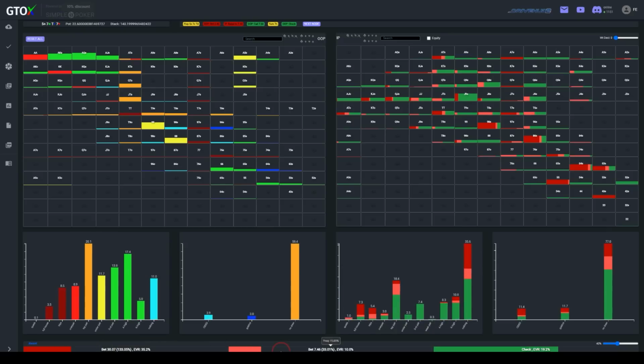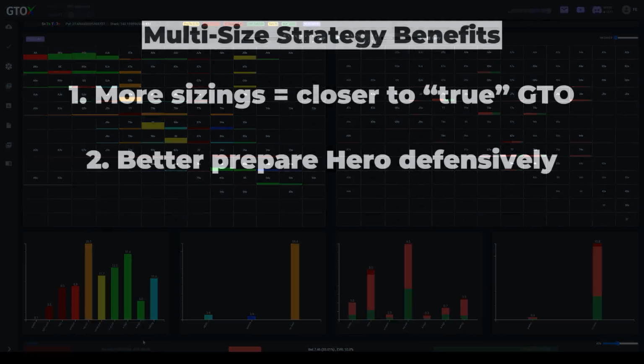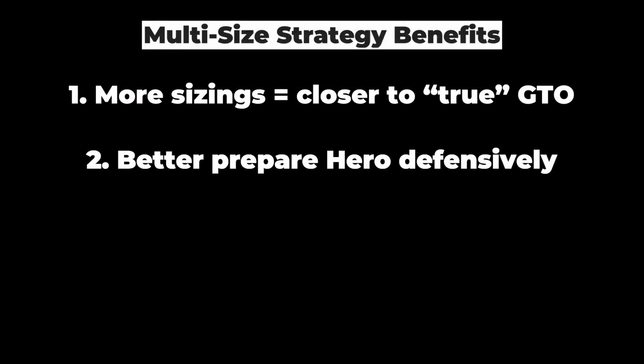Whereas if we filter for combos that use a smaller sizing at least 40% of the time, we see that the betting range is more merged, primarily featuring top pairs, which have decent but not great equity in this 3-bet pot. And this brings us to our third benefit of utilizing multiple sizings: flexibility.